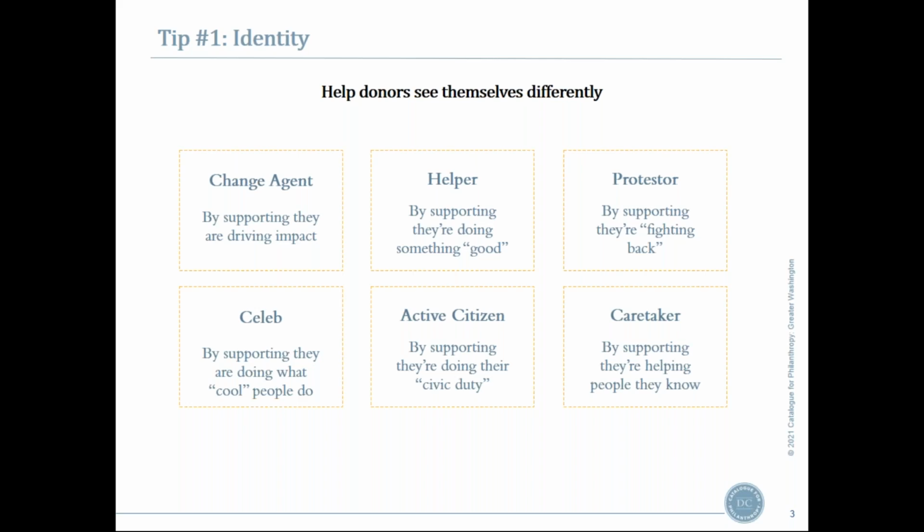And then finally, the last identity, and this one sometimes gets confused with helper, is caretaker. And the only difference here is that these are folks that are giving because they want to specifically help a certain group of people, a certain community, etc. Often they have some type of shared identity. They might be from the community originally. Maybe they work directly there, right? This is also often folks that are in the public sector who are also donors themselves fall in this category.